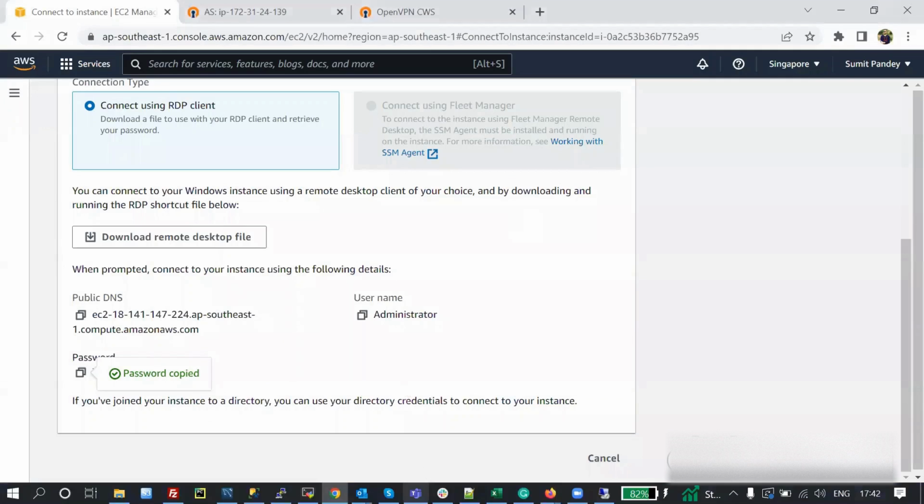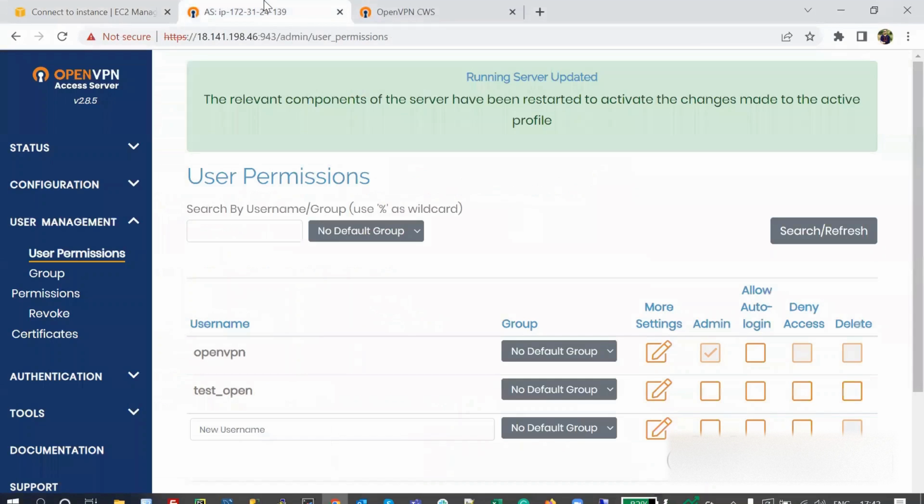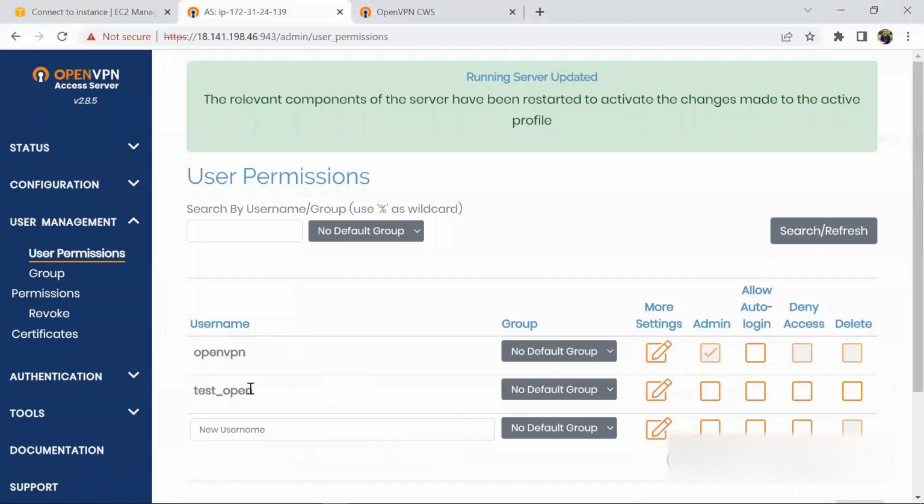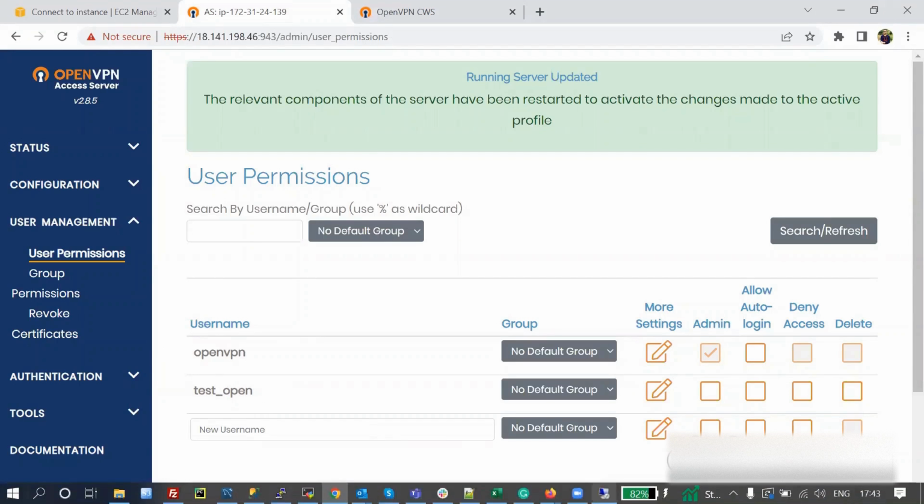So let me just remind you again. The account that we had set up here, we are just going to connect on the Windows machine to the OpenVPN client using this account.